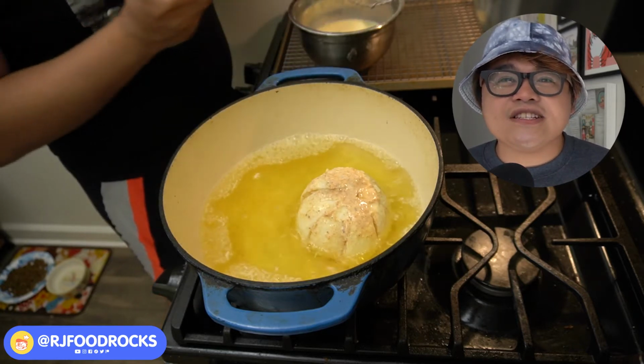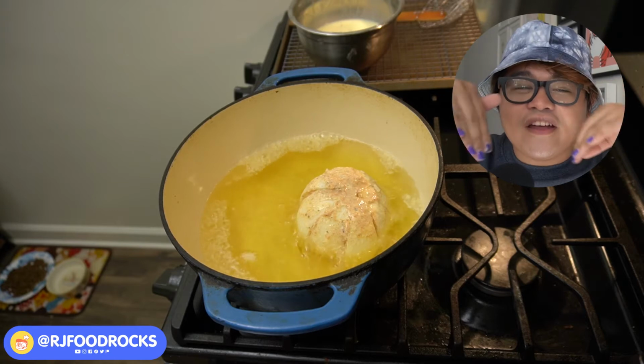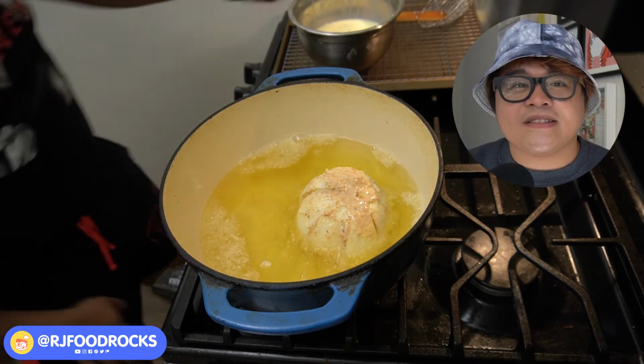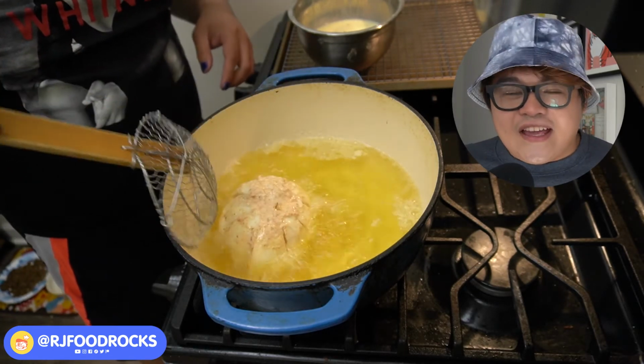Also, not putting that added layer of another layer of flour does not make it crunchy and crispy anymore. It just makes it soggy. The batter, it's not frying batter. It's frying egg. I made an omelet.